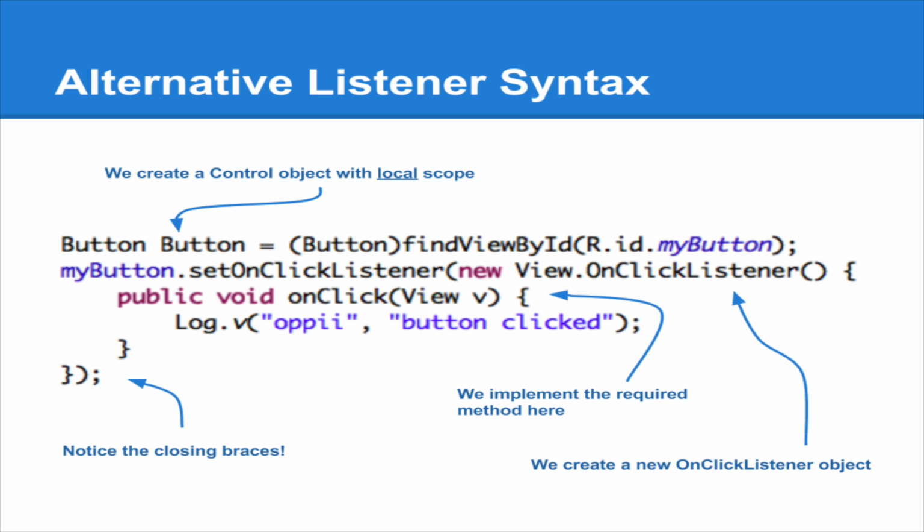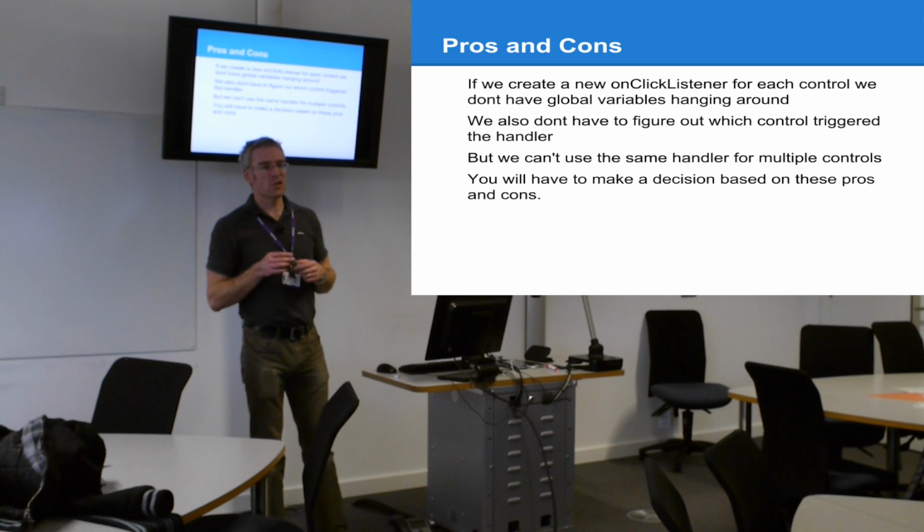So that's an alternative way that you can implement your on click, implement any of your listeners. And how you do it is entirely up to you, your choice on this one. Personally, sometimes I use one method, sometimes I use a different method. Depends how I feel or how complicated the code is, yeah? But that's the alternative. Okay, so let's just very summarise this.